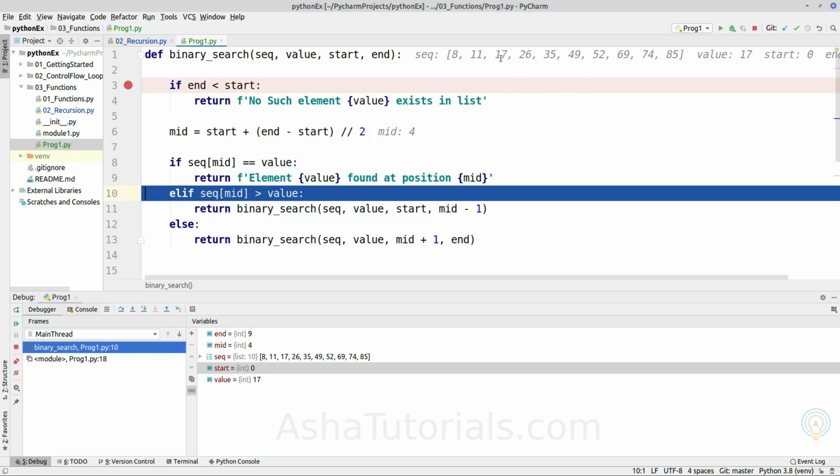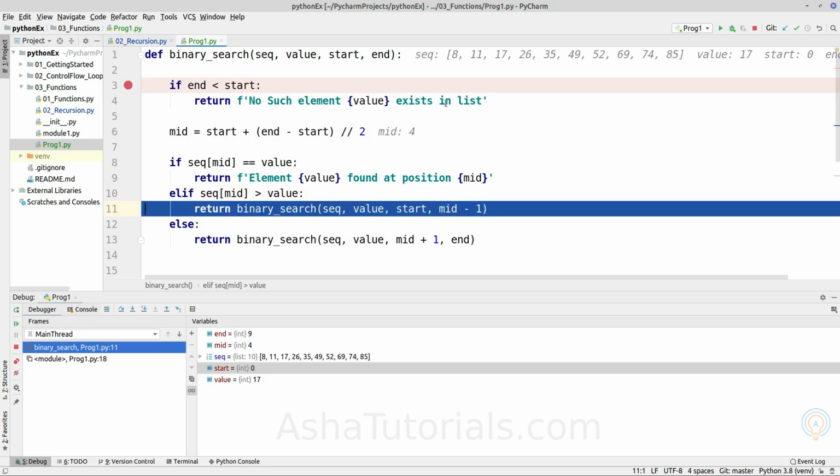Thus, 35 is greater than the given value, which is 17. Yes. So it will shrink the space between 0 and the index 4, which is currently our mid.